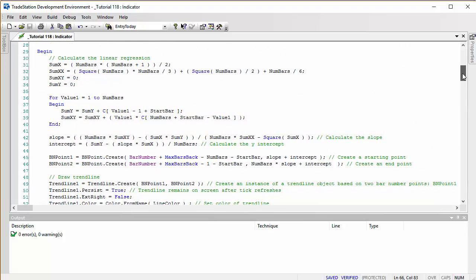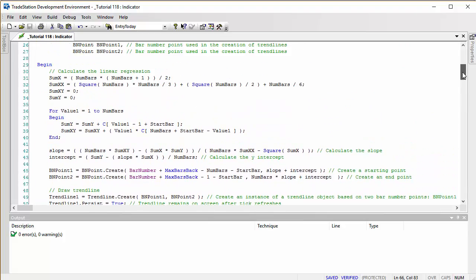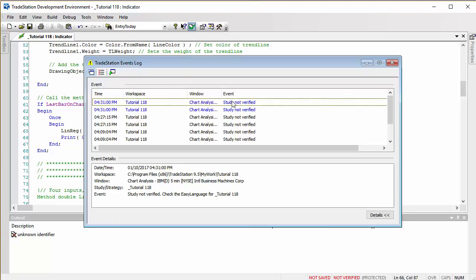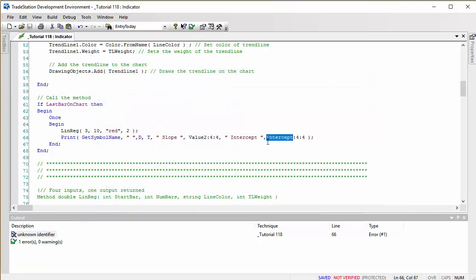If we were to try and access some of the variables that are local to this method, for example, by using the keyword intercept, which is local to the method, we're going to get an error, because that value is not available to the wider program.